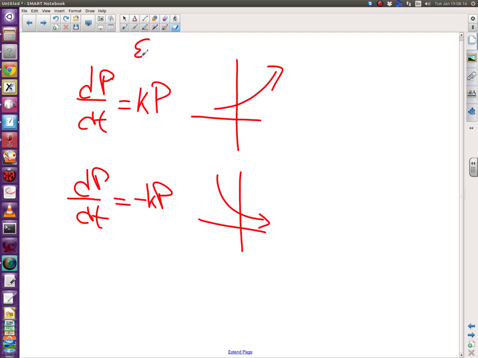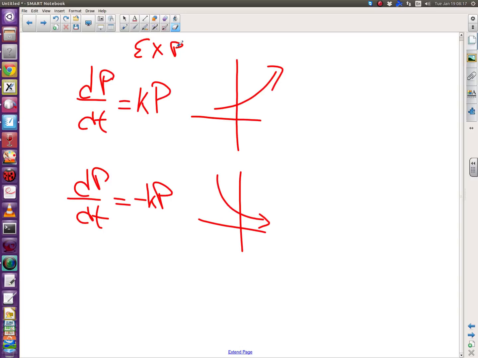And you have exponential growth and decay. These models come up over and over again in nature and in science, biology, physics, and whatnot. They come up on the AP exam all over the place. All right, so did we answer the question?